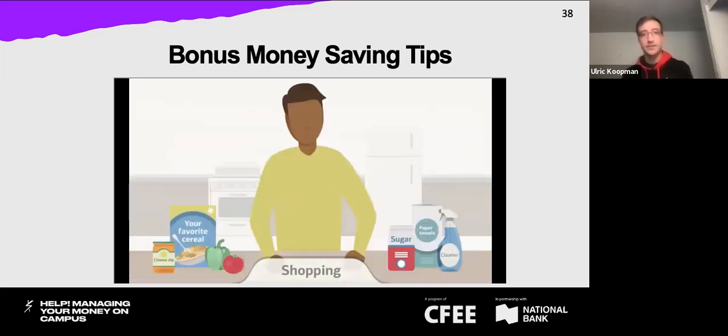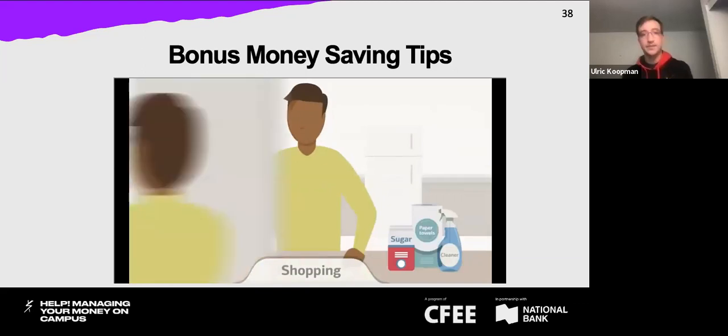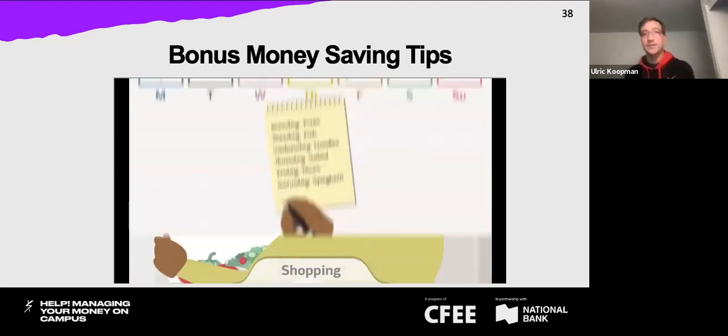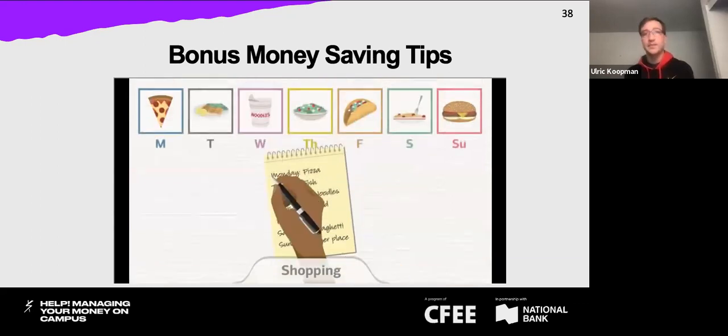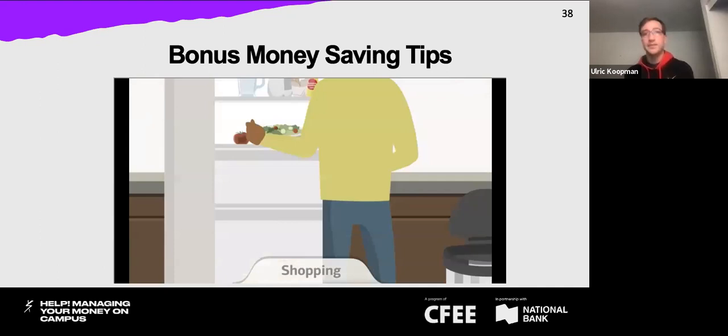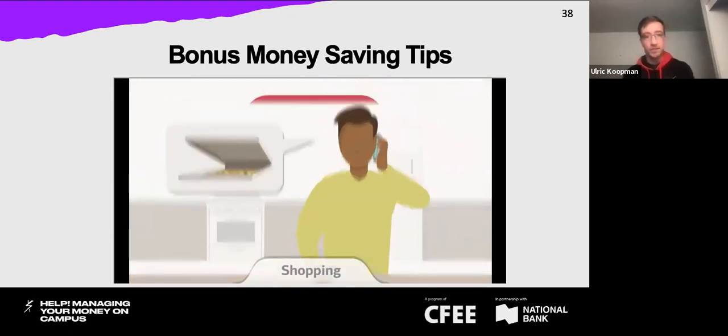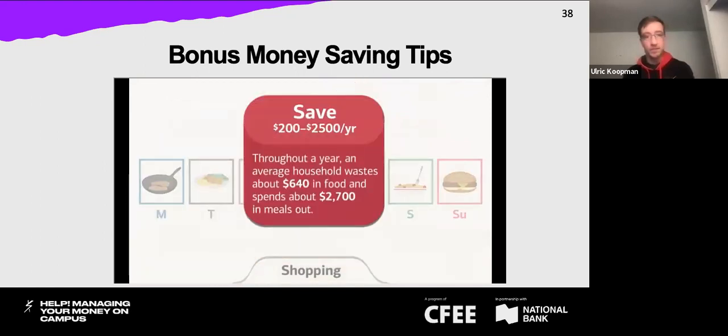Finally, before you even make a shopping list, consider your actual eating and cooking habits. A good idea is to plan your meals ahead of time or challenge yourself to eat at least one more meal at home each week. This may help prevent you from tossing out spoiled groceries that you didn't eat or ordering takeout because you didn't buy enough food for the week. This can save you hundreds of dollars each year.